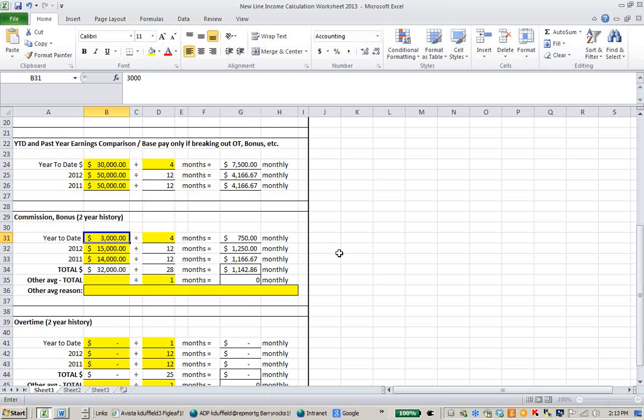Okay, what if it's lower? So what if year-to-date supports a much higher figure and your past years don't? That's the issue we're seeing, and I want to make sure I drive that point home today. We're seeing a lot of loans come in based off of the year-to-date. We go to verify for the last couple of years, and it's much less. So in this case, we're going to come down here and probably use this total right here, the 2,107.